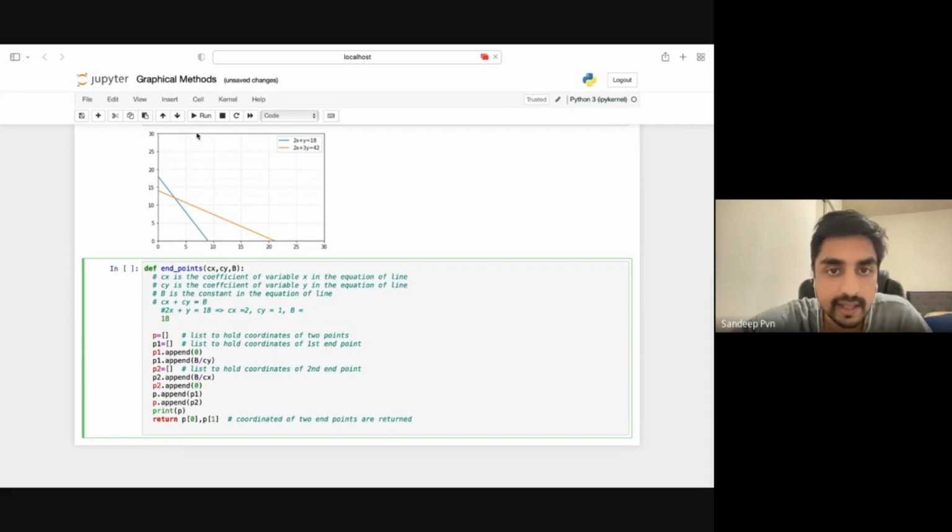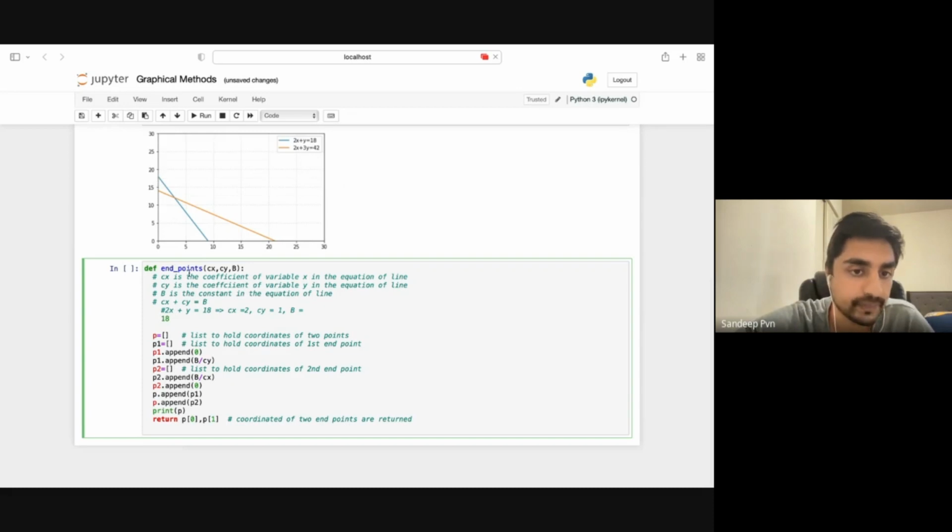If you notice this line, it has two endpoints. One is when you substitute y equal to 0, x becomes 9, so that is 9, comma 0. This point on the x-axis for the blue line is 9, comma 0. And when you substitute x equal to 0, y is 18, so 0, comma 18.